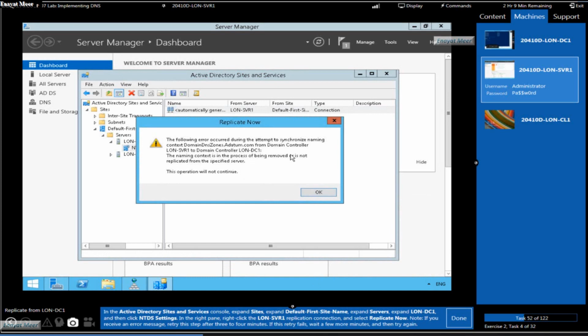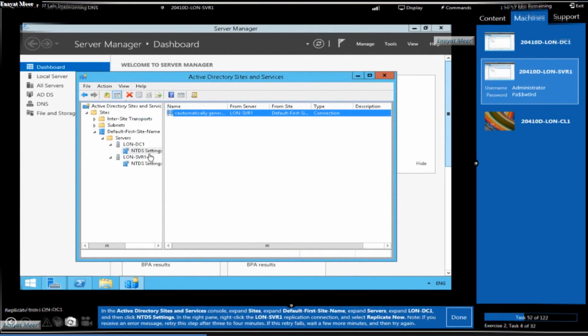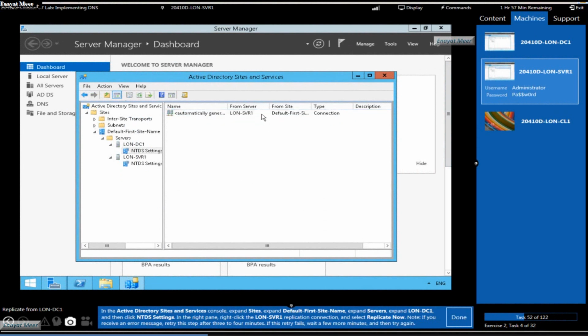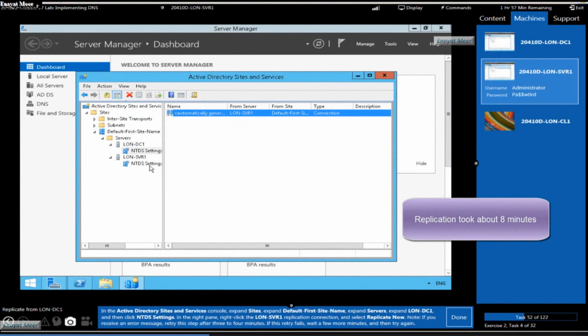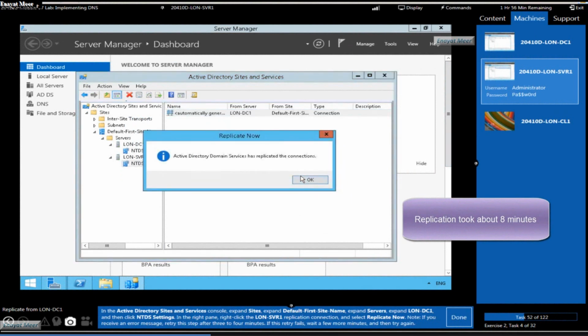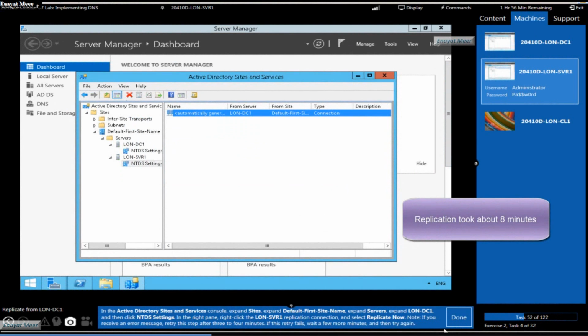But from your end, you might have to wait 7 to 8 minutes, because I'm going to pause the video until this replication is completed. Then I will come back, and this way you can figure it out. So don't get confused if you got this error message. Wait a while, then test again, and at this time it should work, because it took me about 7 to 8 minutes. So I'm adding this note here on the right side, and now from both ends I'm good to go.